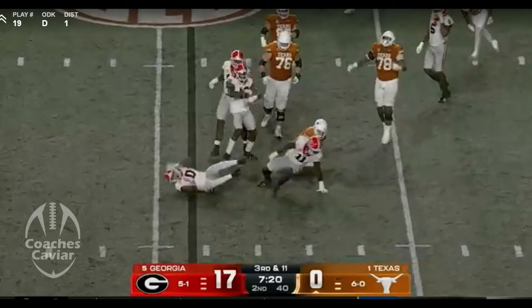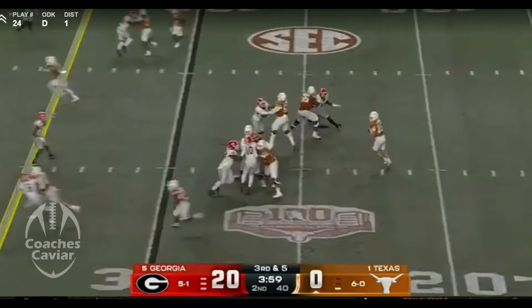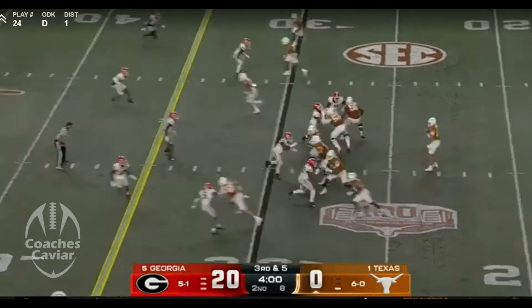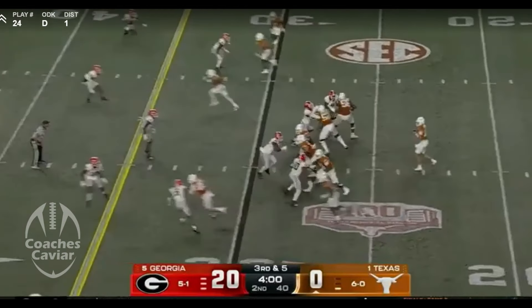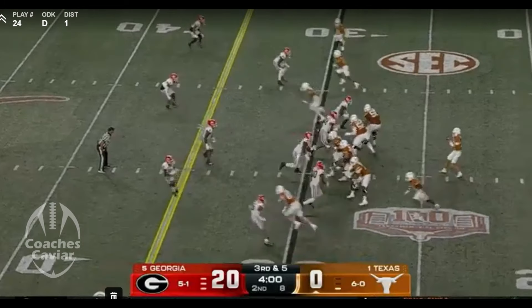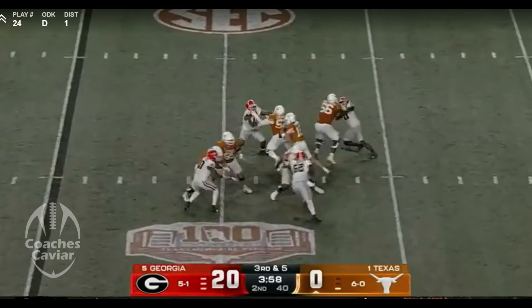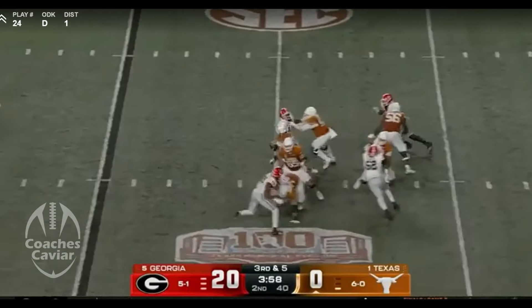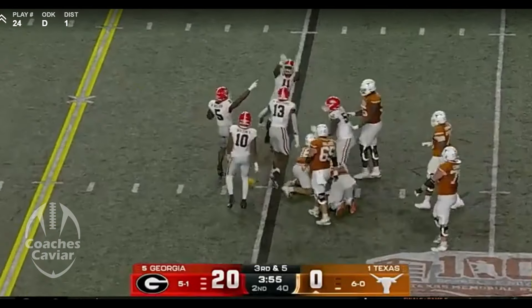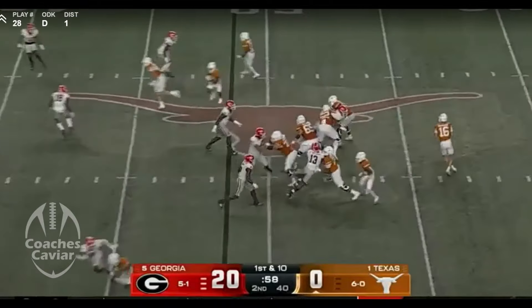We've now seen Jalen Walker with two sacks — great pass rush, and on the back end, good coverage with nowhere for the quarterback to go. Very similar look here: four-man rush on a third and five. These guys aren't even getting the ball in the air because the coverage is so tight. Looks like man-to-man — they're being aggressive to cut off routes. This is Arch Manning. He starts his eyes over here, doesn't like it, can't find a spot against man-to-man. He steps up, very similar to the last sack. Only a one-yard loss, but getting them on the ground on a third down with the ball never thrown, plus a holding flag stops any momentum Texas had going.